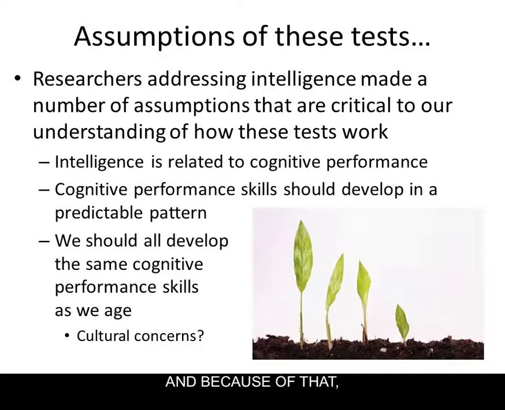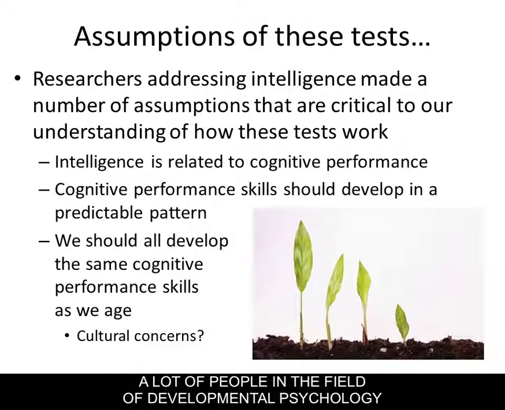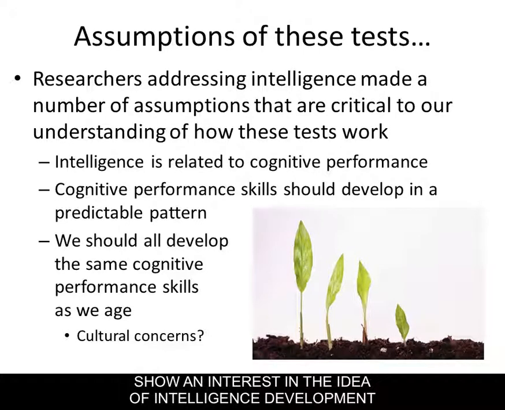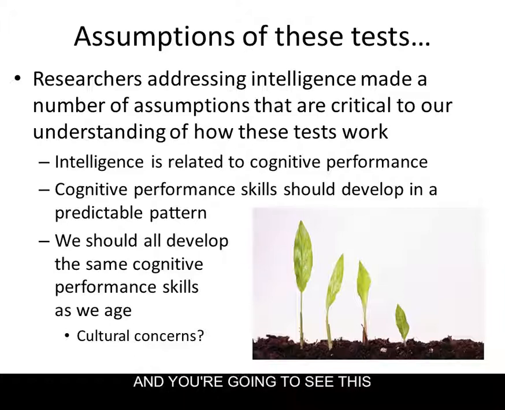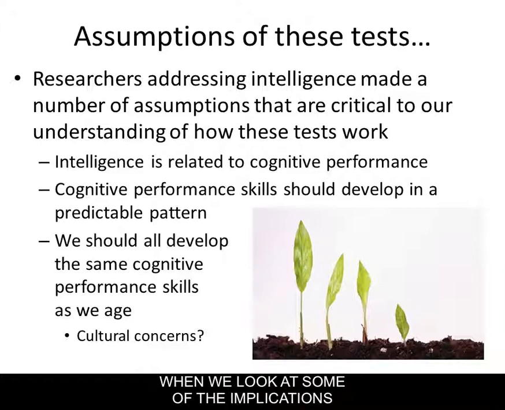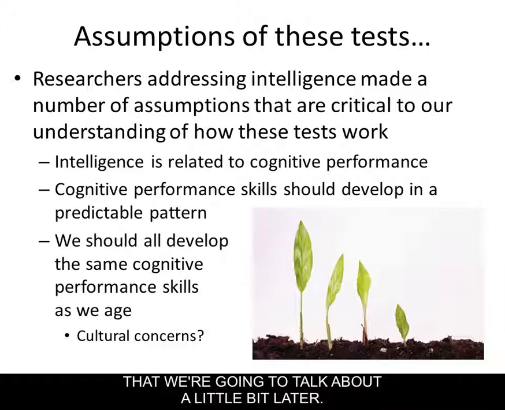Because of that, a lot of people in the field of developmental psychology show an interest in the idea of intelligence development, but are very, very tentative to talk about how intelligence relates to the field of development. And you're going to see this when we look at some of the implications with the development and intelligence that we're going to talk about a little bit later.